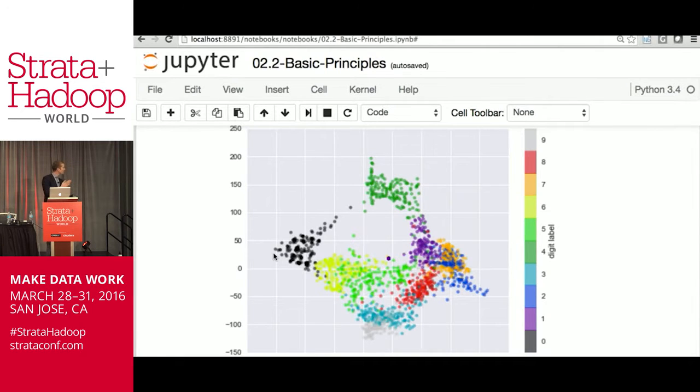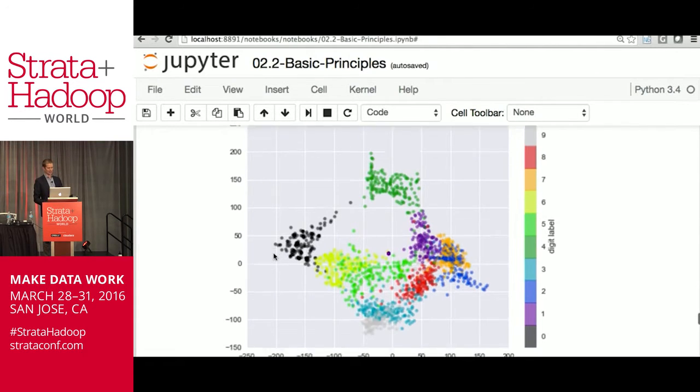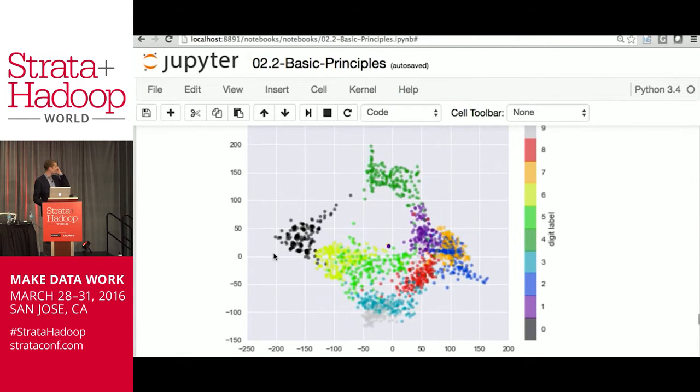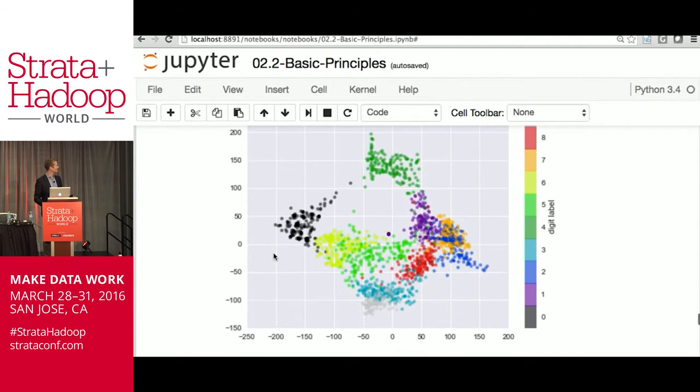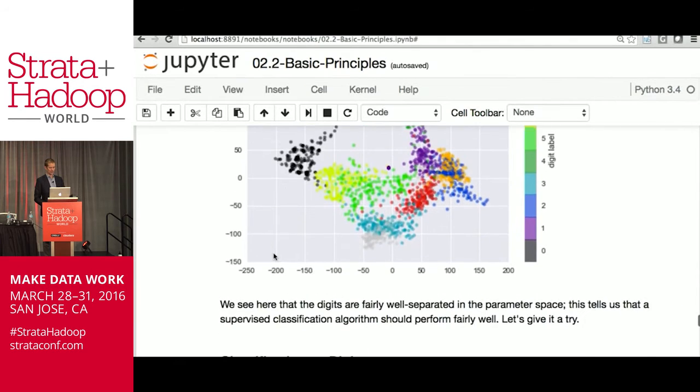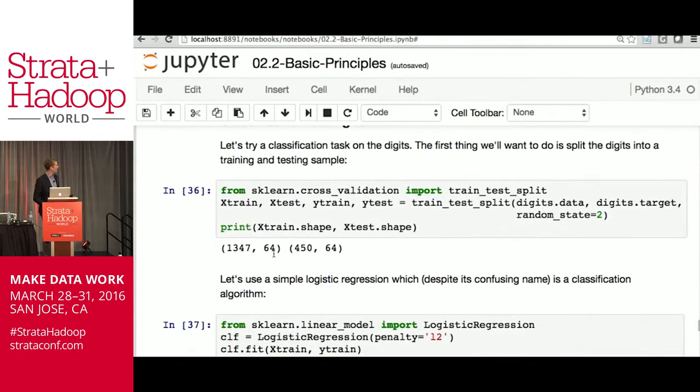So we look at this and we can tell that our data set has some sort of fidelity. It has some sort of way to capture meaningful information about the underlying data. So the features that we have here are meaningful, and we can see this in this sort of nonlinear projection. Now we can think about doing a classification task.